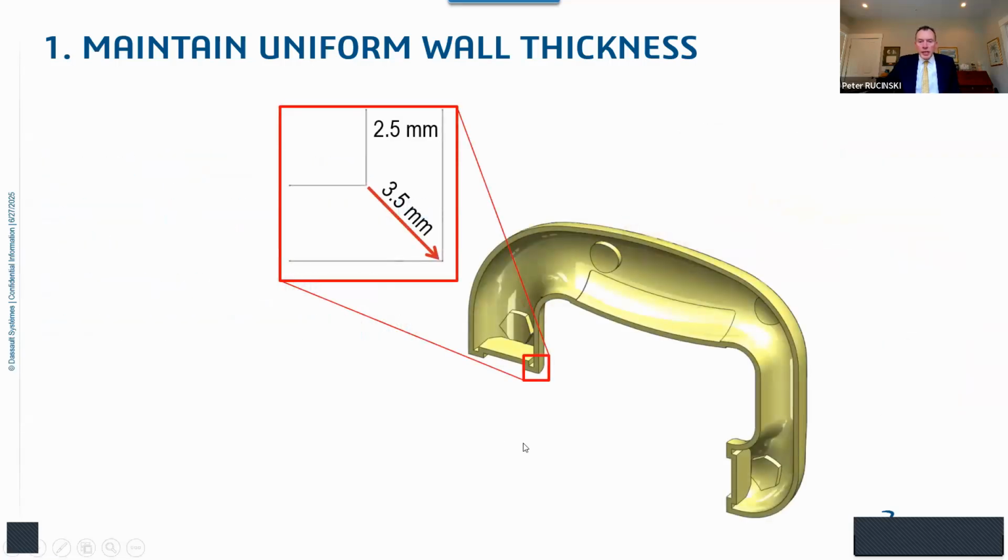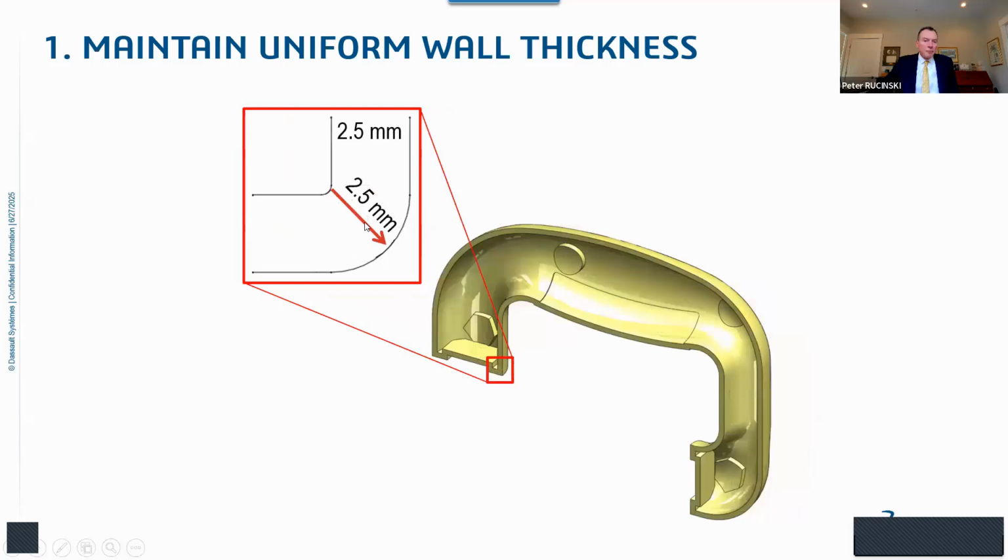This very simple example here, our nominal wall thickness is 2.5 millimeters. The way this part is initially designed with these sharp corners, we wind up with a localized increase in wall thickness that goes up to 3.5 millimeters. This is something that you want to avoid. Simple fix for that, you add radii both on the inside and the outside. You break the sharp corner, you add radii. Now you have a nominal 2.5 millimeter wall thickness throughout. So, a very simple design hint and tip, but one that can be applied to lots of different products across lots of different industries.